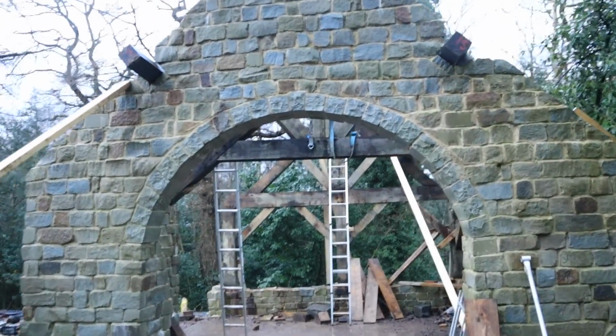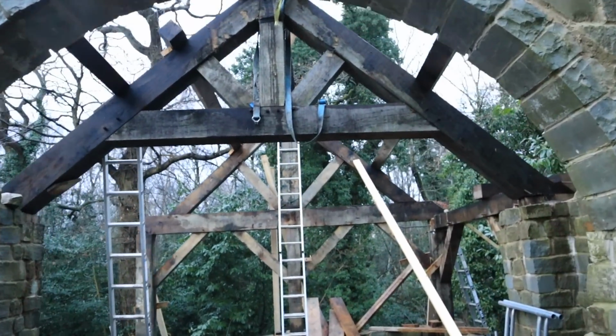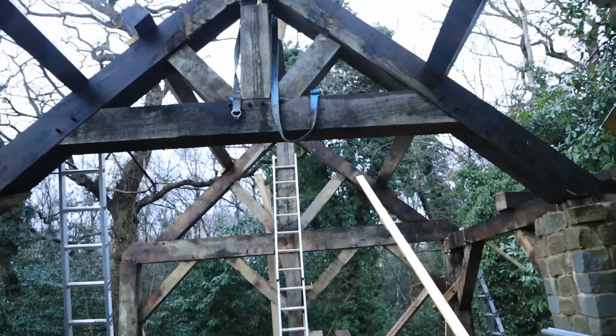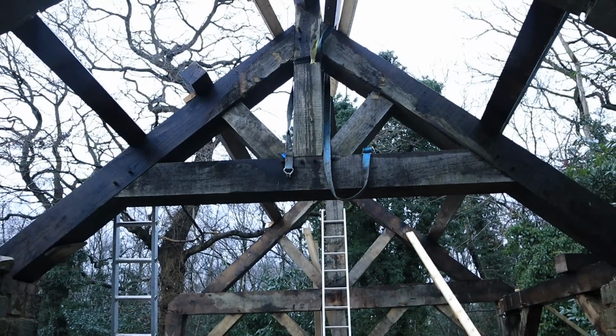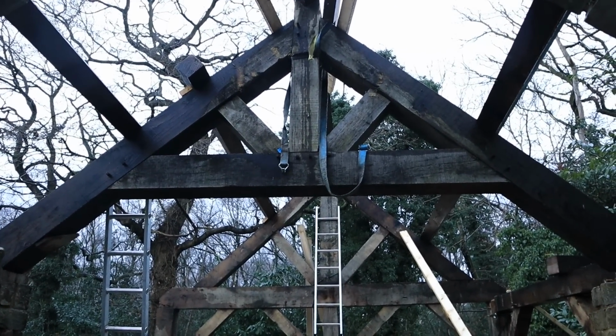Oh dear. This is not one for the connoisseurs, this build. It's rough and ready. That's how we like it. God, look at that. Anyway, I'm going to do a bit more filming tomorrow, I think, for now, because it is actually 10 to 4. I like to finish at 4. So it has to be said, I mean, absolutely spot on. Let's hope it makes it through the night.